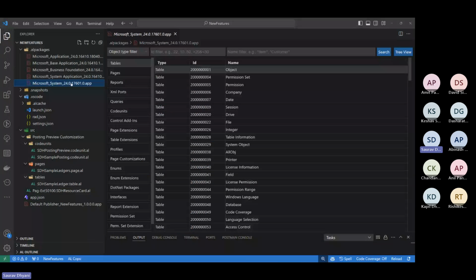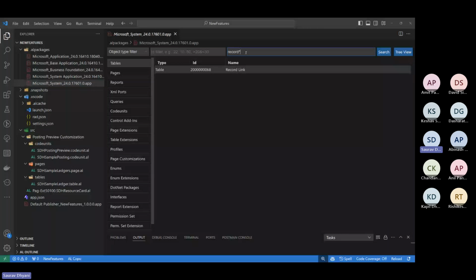Now, there are two parts that I was talking about. The first table is the record link, which gets stored in it. Part one is it stores all the links that are attached to a record. So let's say you attach a URL to customer number 10000.